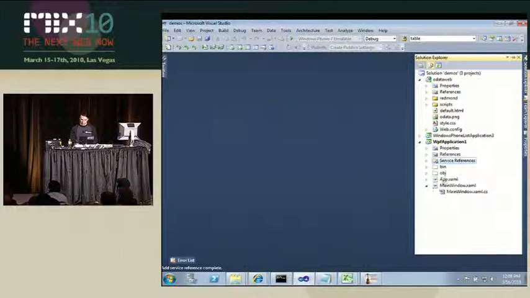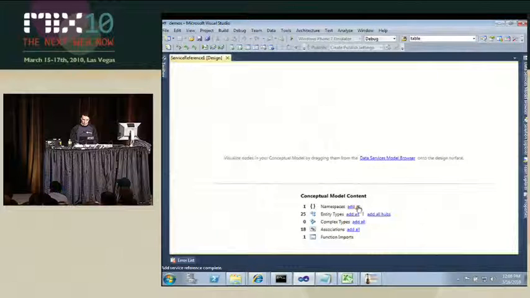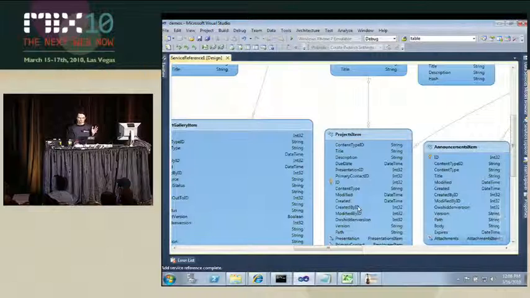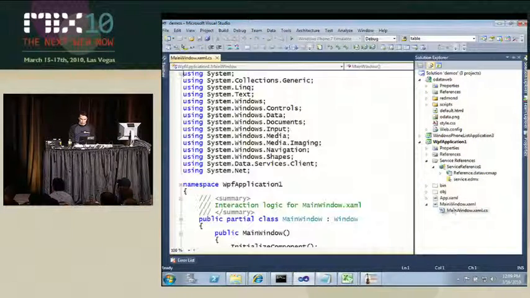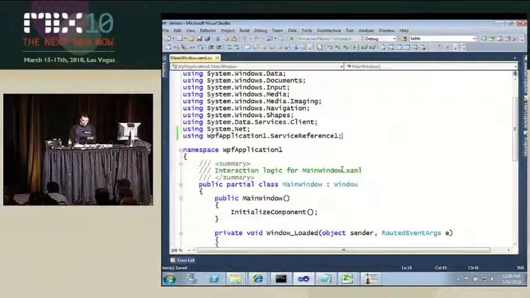And now that I have a reference, and of course, by the way, and this is seriously cool as well, all the visualization services work, because it's the same thing. We don't even know it's SharePoint. So the same things I could do with Netflix across the web, I can do with a SharePoint site inside my corporate network. And here I can see that this is actually a non-trivial schema that I can go navigate, figure out relationships, and so on. So if I come back here now, I can add a using for my service reference.